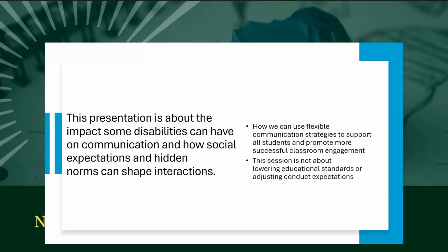This presentation is about the impact that some disabilities can have on communication, specifically, and then how some social expectations and hidden norms in the classroom can shape interactions that we have with students that have some barriers with communication. And then I'll share some flexible communication strategies that we can use to support all students that can promote more successful engagement in the class.